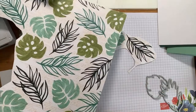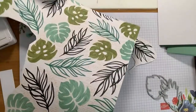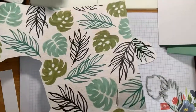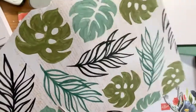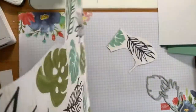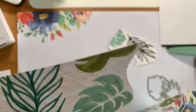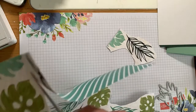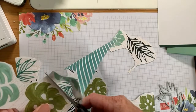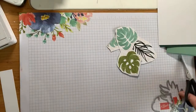You can always use the edges. You can always use these bits on your card as well, so don't forget about those. Use all of your DSP when you're making your cards. Partial bits are good for putting on the edge of cards, I think. So just cut these out, like so. So I've got three and I'll save that one now.